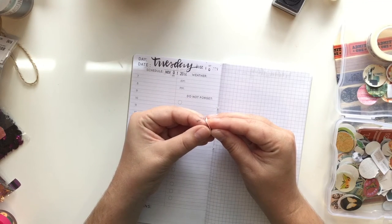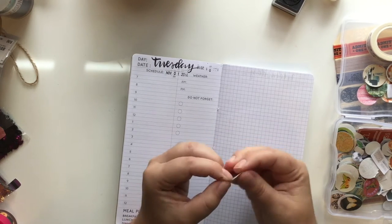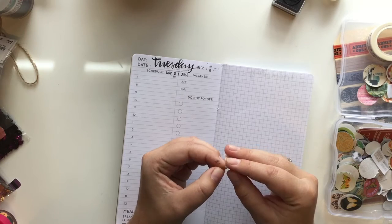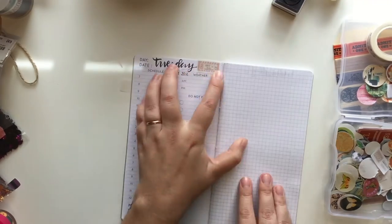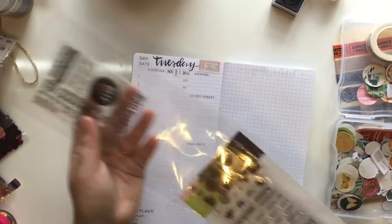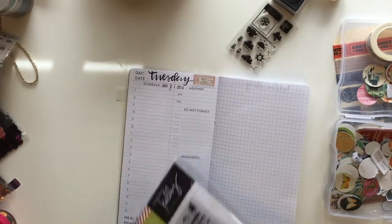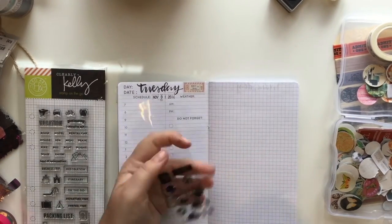So when I get back home and I do my travel journal with the ephemera and the photos and all that other stuff — the traveler's notebook sessions that I normally do — I can look back on this and it'll have all the necessary journaling that I can transfer. So what I wanted to do is kind of pretty it up a little bit. That container that you see on the right hand side is from my dear friend and pen pal Michaela. You can find her on Instagram at make memories today. She is from Germany and we've been pen paling for close to three years now, so we're really good friends.